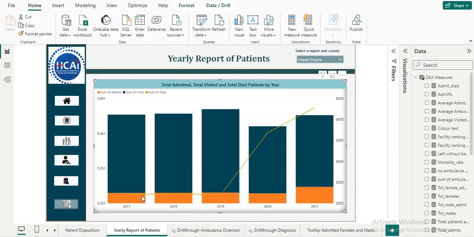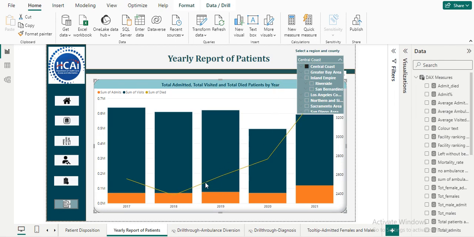From 2017 to 2019 it was pretty much the same, but by 2020 there is a drastic increase in the number of deaths, though the number of patients has reduced, and it is also increasing by 2021. So whatever region you take, it's almost the same case. The trend is almost the same. The deaths have increased hugely. The patients who visited came down in 2020 and then increased in 2021.